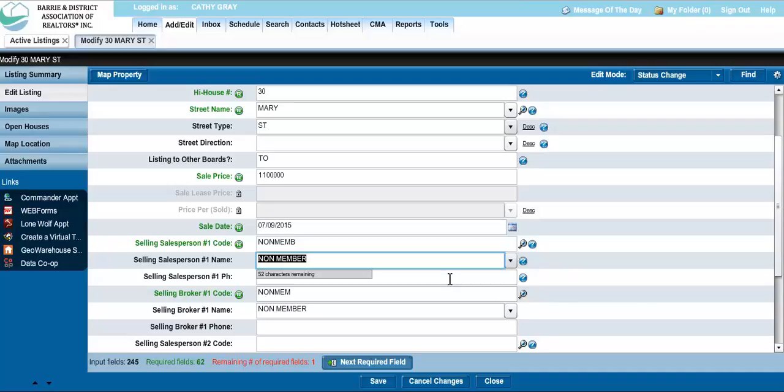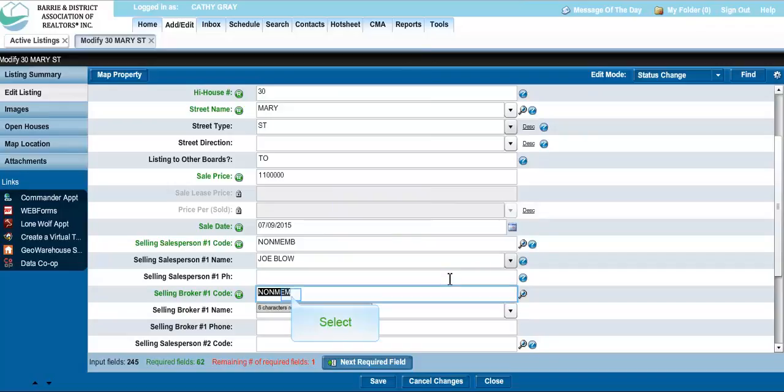The Selling Salesperson #1 name is now available to me to key in, so I delete the words non-space member, and I key the name of the salesperson, and I tab to the next field.